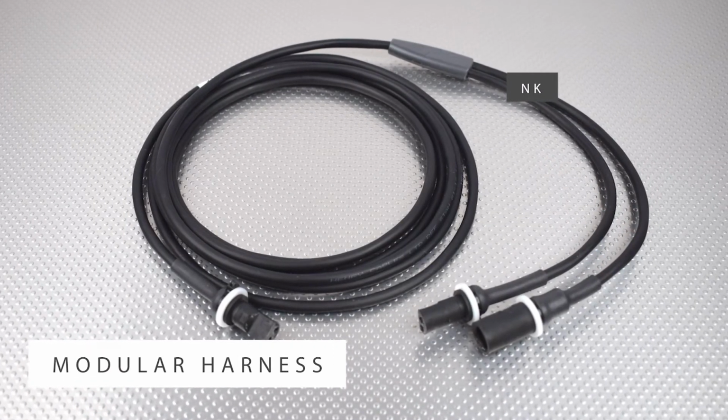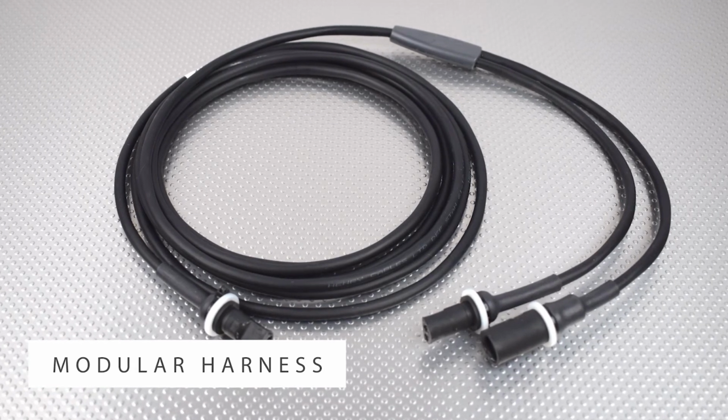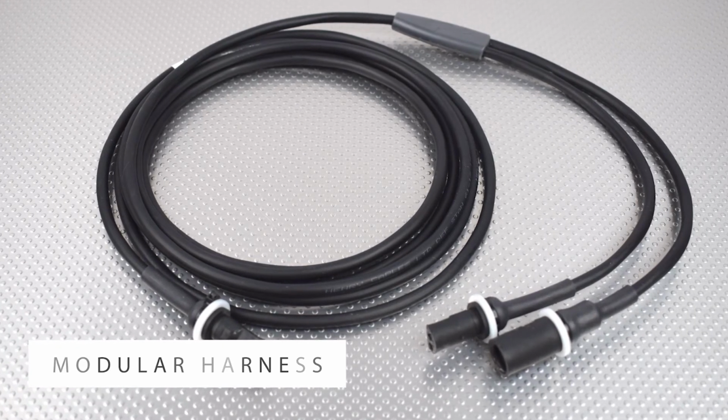The modular harness allows you to wire additional speakers into the system. It has two connectors, so you can connect either one additional speaker and another modular harness, or two additional speakers to complete the system.